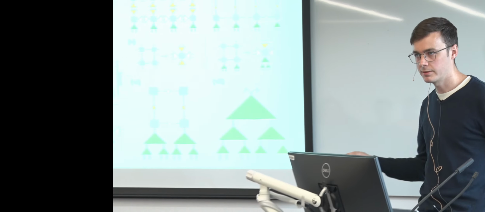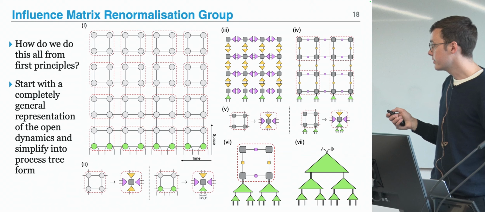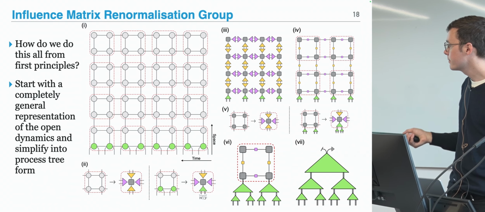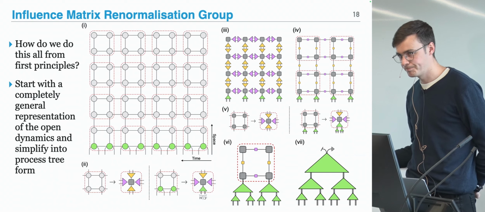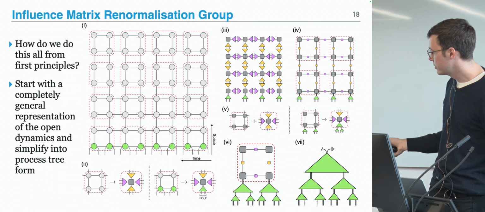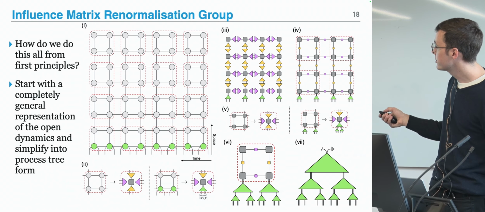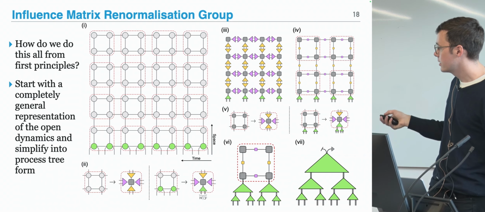The basic premise is that we have this 2D network, and the 2D network is hard to deal with. It's unwieldy for various reasons. And so a common approach is to replace these groupings of four with a structure that somehow makes it mathematically easier. And once you have that structure, then, for example, these pink triangles represent isometries. Isometries multiply out to give you unitaries, and then you can absorb them, and then you get this kind of zoomed out view.